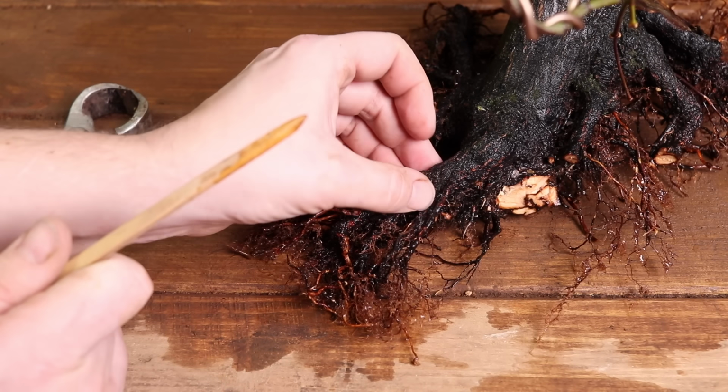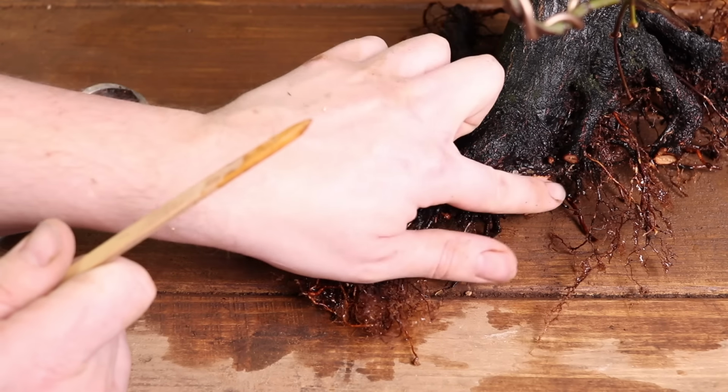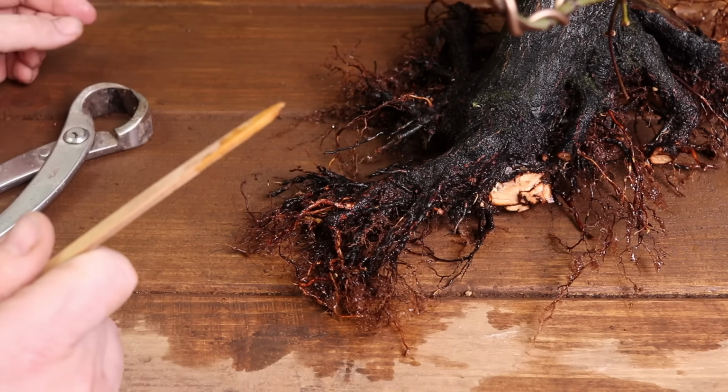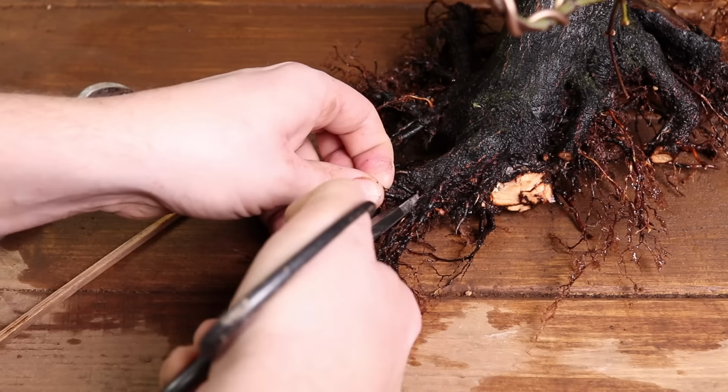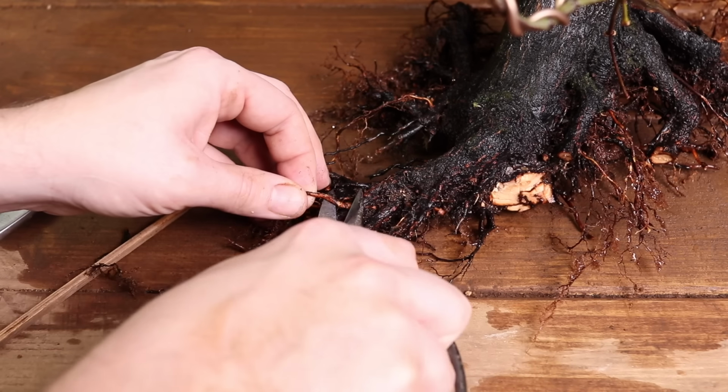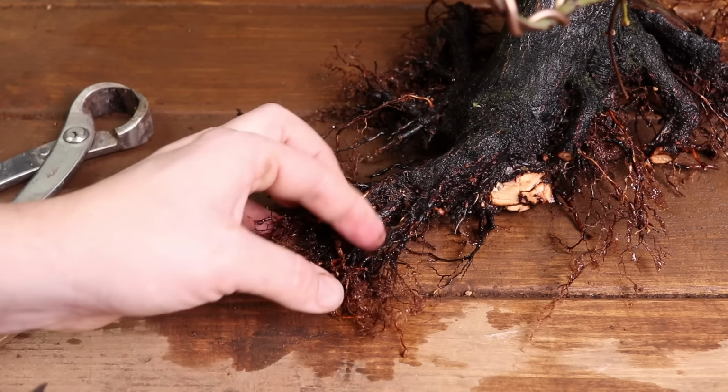If I really hold this back, I've got much more chance of getting roots develop in other places that are more useful for the nabari development moving forward. If I do this one cut at a time, it'll just make it a little bit easier to get my jaws in place.